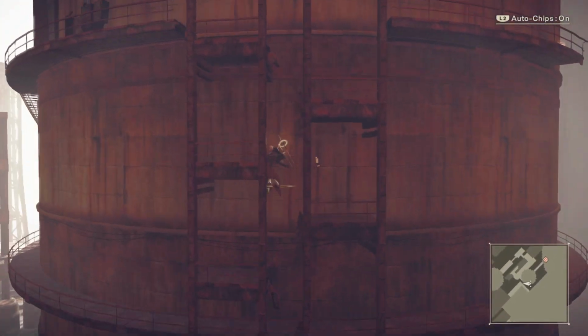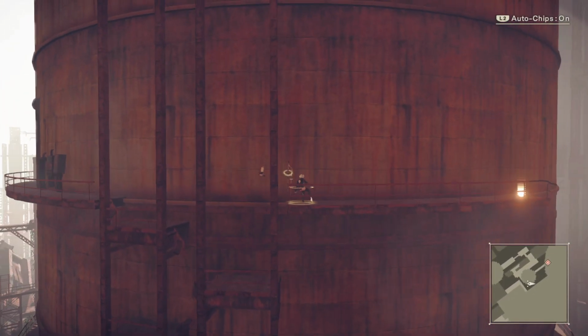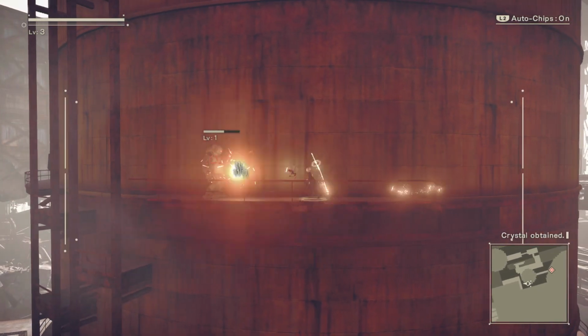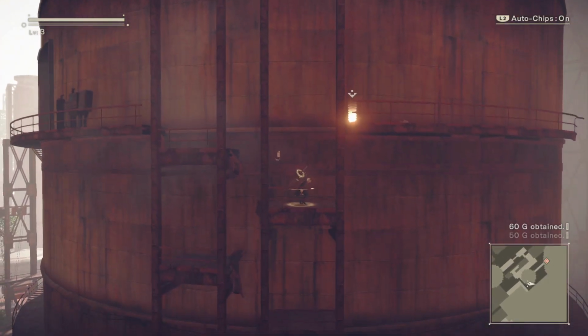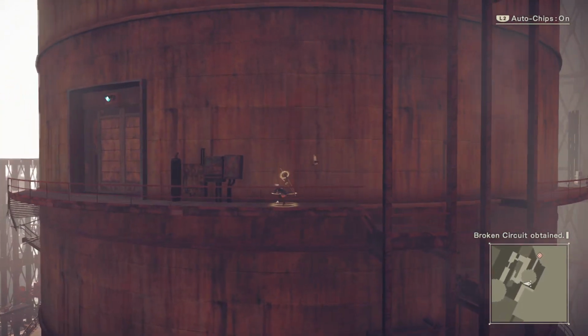These things, I mean, if they're not called platforms, I don't know what they are. But it allows you to climb up. You can come over here, grab this android. No, it's not an android. They're very specific about what they are. 2B and 9S are androids.